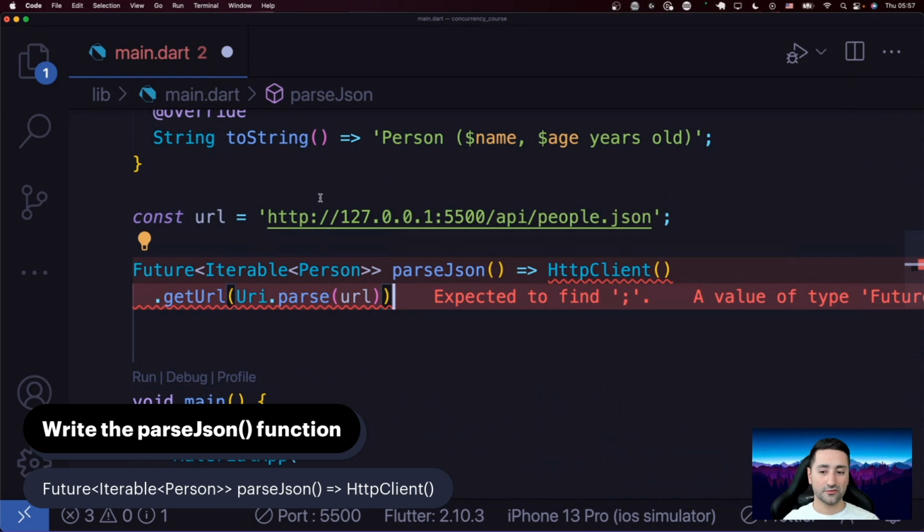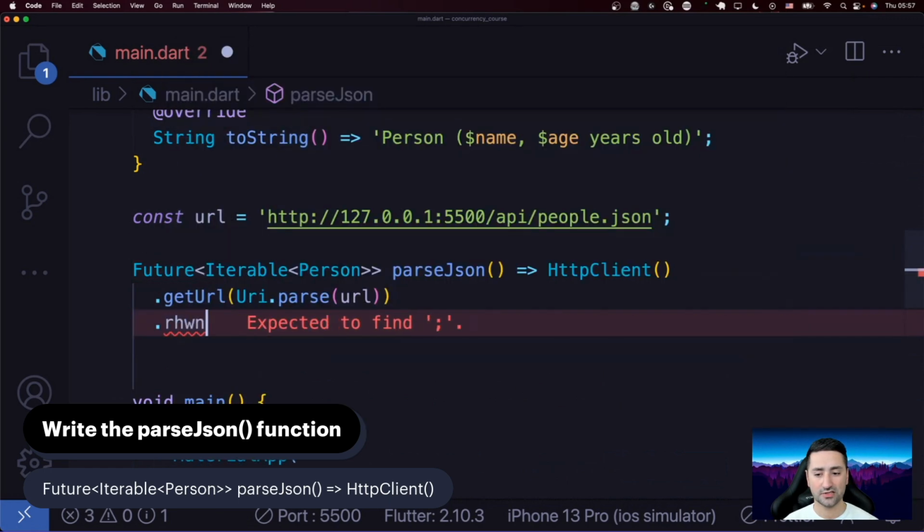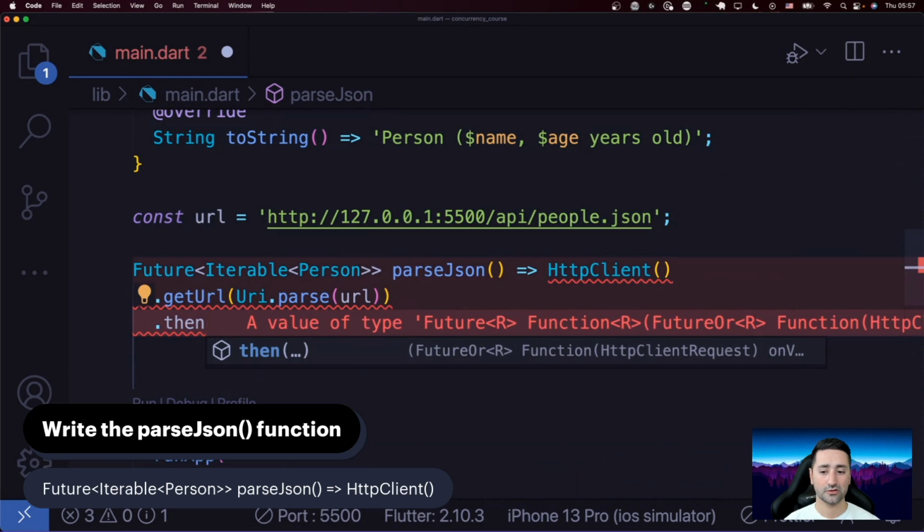So in order for you to be able to go in that pipe and execute that close function, you have to actually do some magic. And magic with Future inside Dart is done using the then command. So if you type then in here, what you're doing is saying that, hey, the pipe of request, I want to go in this pipe and access what's in it. That's what the then function does.